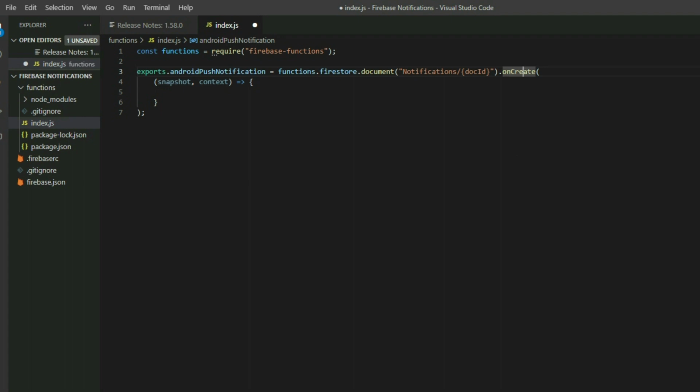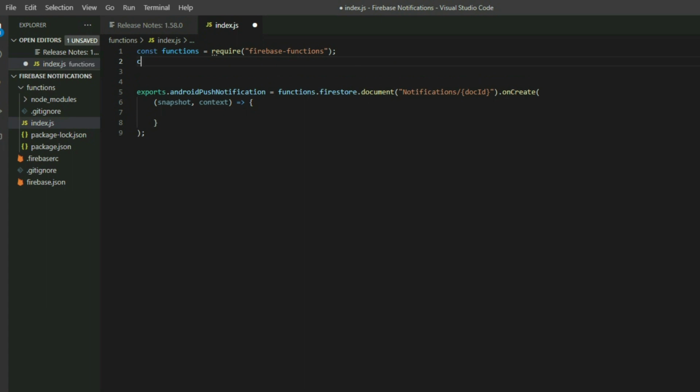To send a notification to users who subscribe to a topic, import Firebase admin and initialize the app.